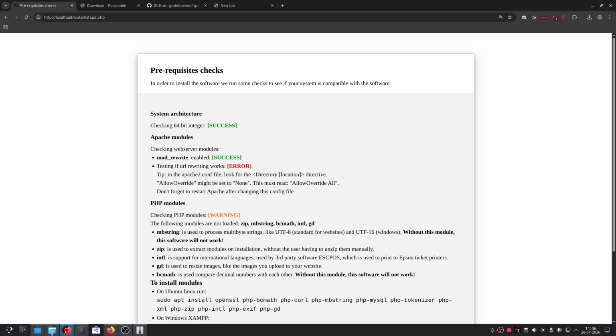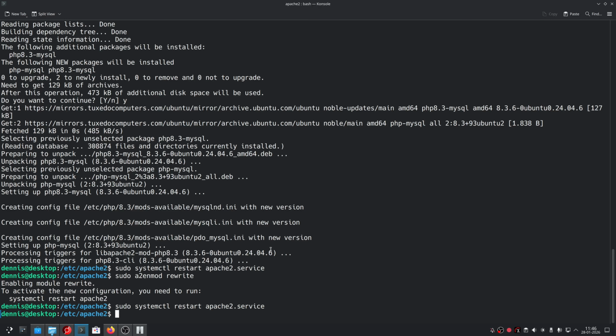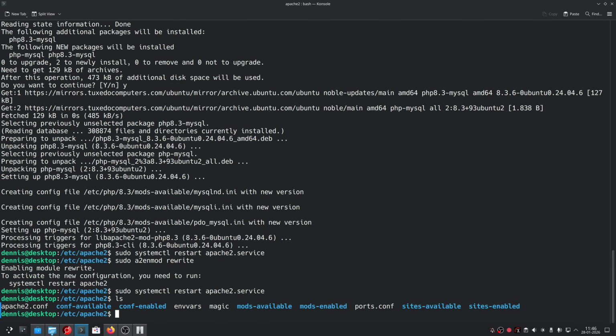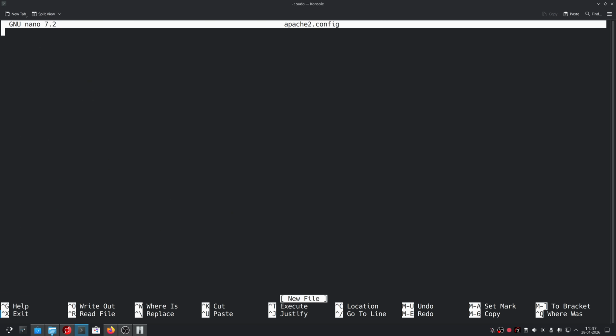Yes. Now we have mod rewrite enabled, but URL rewriting still doesn't work. Now let's go to the apache2.conf file. That was over here. Yes, let's sudo nano into this, nano apache2.conf.